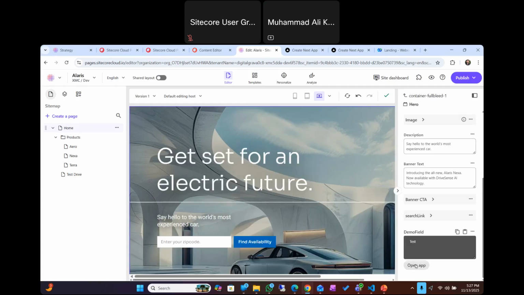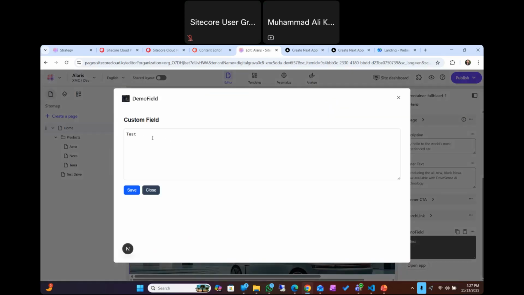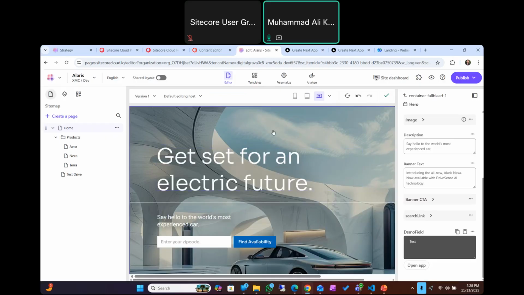Now we can save any type, any format, like we can save JSON format, string format, anything in this field. And that JSON object or this value can be utilized further in our component for display purposes.